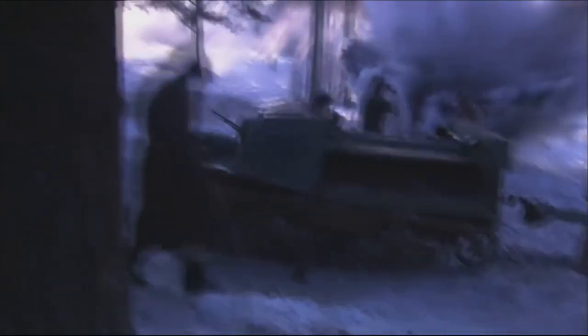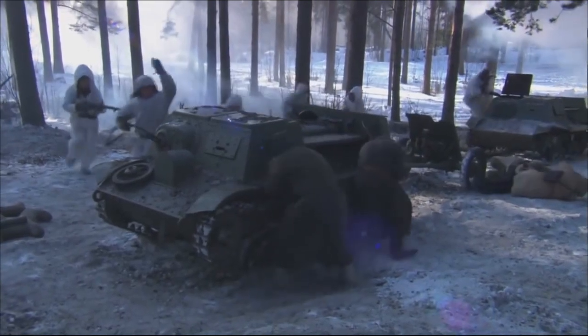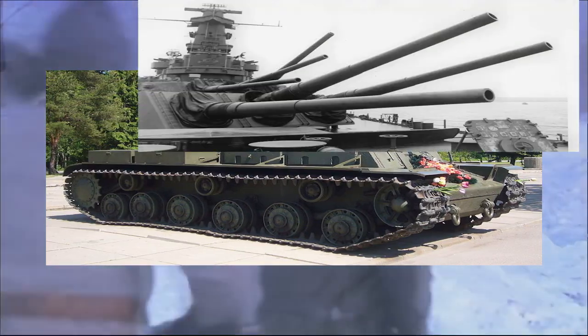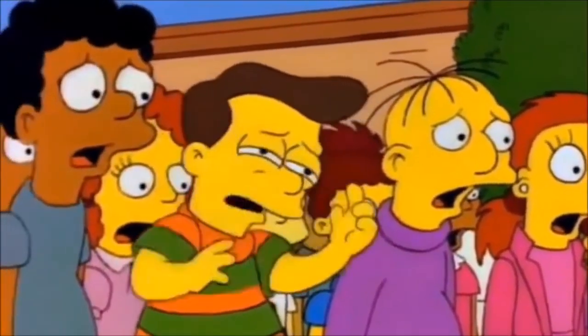The Finns would set up ambushes for the unprepared Soviets. They would blow up trees, blocking the road, seemingly appearing out of nowhere, and start to shoot and throw Molotov cocktails at the Soviets. It also didn't help the Soviets that they were still wearing their brown uniforms in a war called the Winter War in Finland. And it became even harder when they encountered Finnish bunkers at the Mannerheim Line. The Soviet commanders determined they would need a tank with thicker armor and a bigger cannon to break through these lines and destroy these bunkers — and they needed it as fast as possible, as the whole world was watching one of the biggest armies getting their teeth kicked in by a country without a professional army.